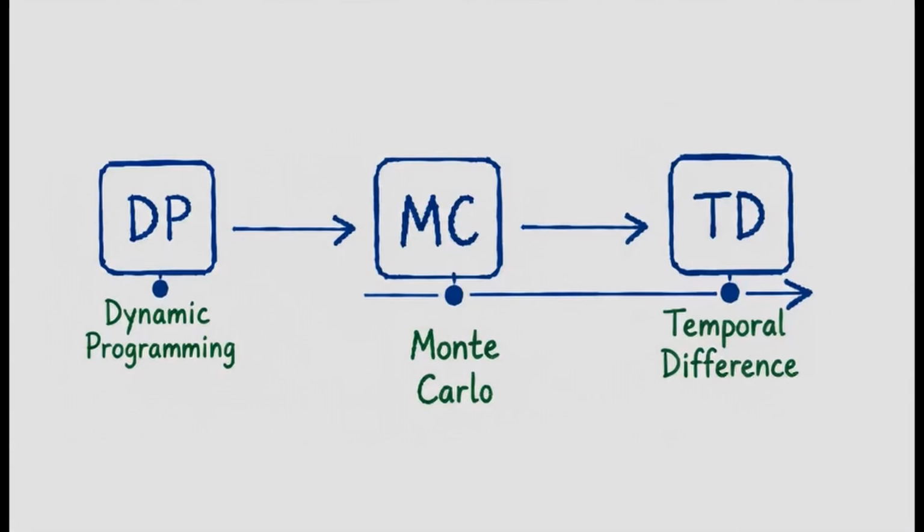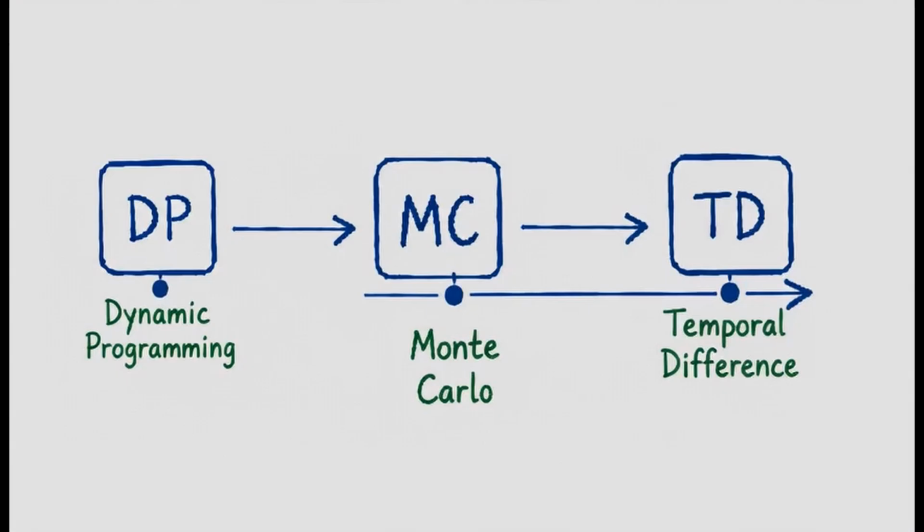Monte Carlo learns from experience. No model needed. The agent plays out full episodes, start to finish, and uses the actual returns it received to estimate values. Simple version: run an episode. For every state you visited, record the total return you got from that state onward. Average those returns across many episodes. That average converges to the true value.